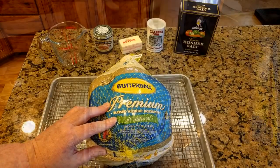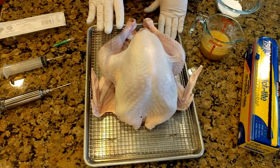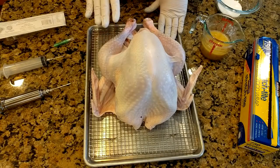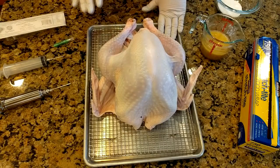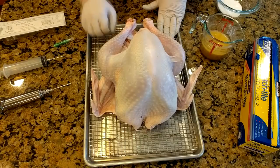So be right back. Okay, we've got the turkey out of the package it came in, and we've got it rinsed off under some cold water and patted dry with paper towels, and we're all set to do the injection and put the dry brine on before we stick it in the fridge.